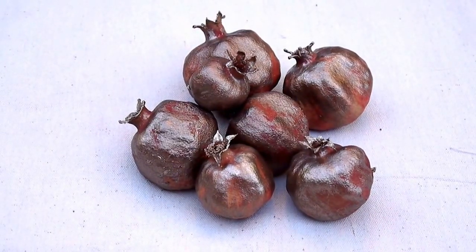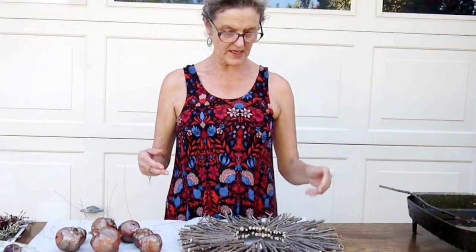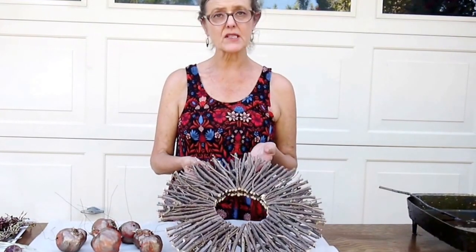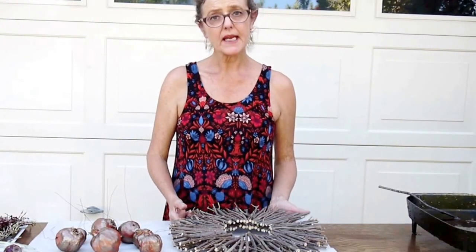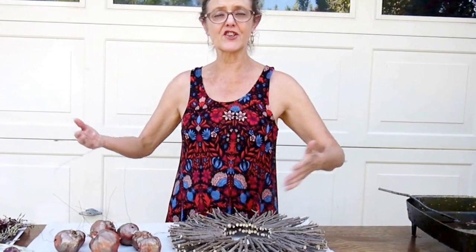I have made twig wreaths and vine wreaths before, but I didn't have a lot of time — I was in the San Francisco Bay Area doing a Halloween decorating job for about eight days, and I've been really busy since I got back. So I thought, why make it when I can buy one? I got this one at Savon Crafts. I like it because it's nice and heavy and really rustic looking. It's not from the desert, but it's going to be covered with things I have found in nature, in the desert, right around my house or in my garden.